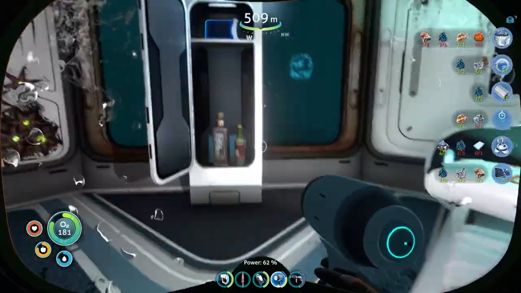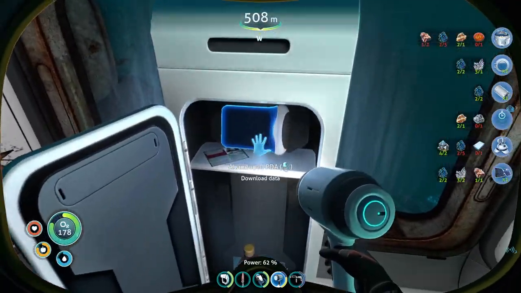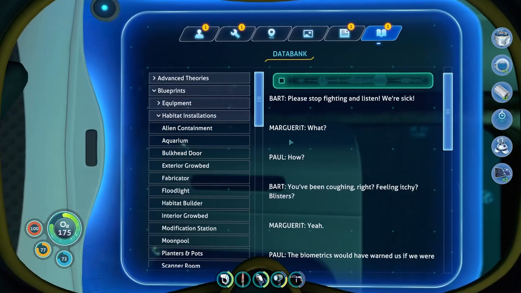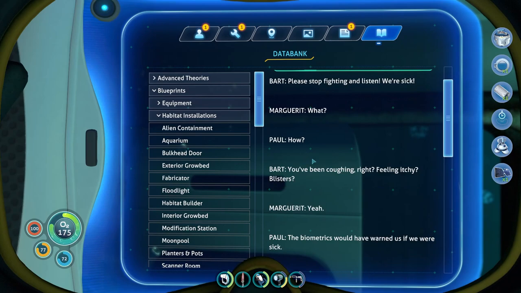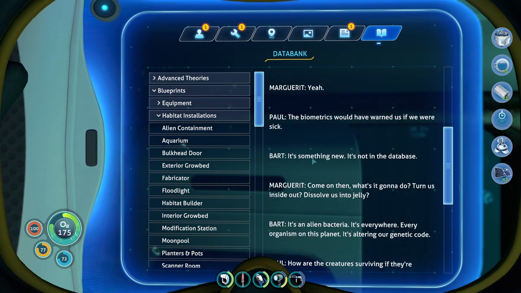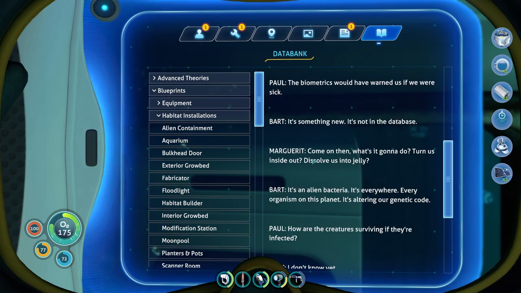Oh, here's, what do we got here? Another abandoned PDA. This is number 7. Please, stop fighting and listen. We're sick. What? How? You've been coughing, right? Feeling itchy? Blisters? Yeah. The biometrics would have warned us if we were sick. It's something new. It's not in the database. Come on, then, what's it gonna do? Turn us inside out. Dissolve us into jelly.